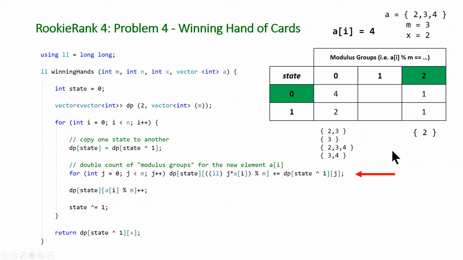And for 2, 2 times 4 is 8. Modulus 3 is going to be 2, so we're going to be doubling the size of this modulus group as well. So this goes from 1 to 2, and we add the 4 to all of our sets here. And finally, we're going to skip down here. We're going to do 4 modulus 3, which is going to give us 1, and so we're going to do a plus plus to here, and that's going to give us 1 and our set 4. And so now we basically have finished our algorithm.